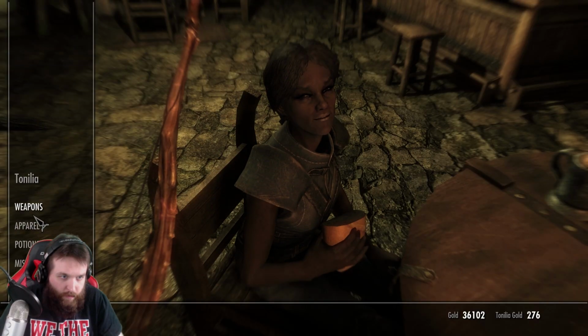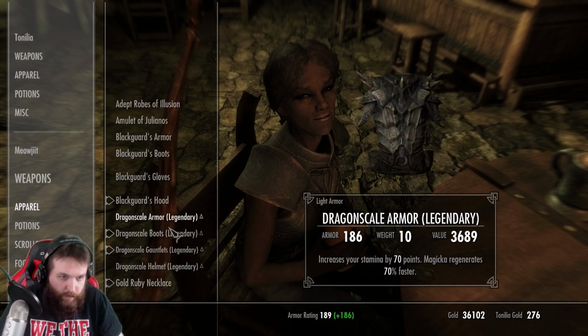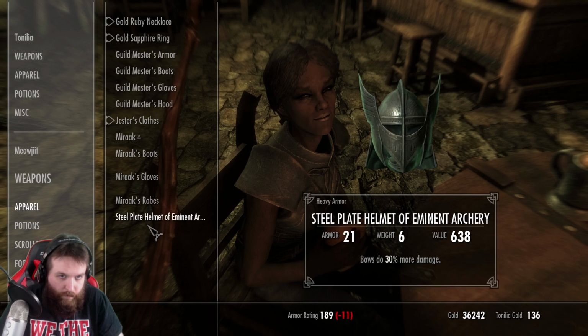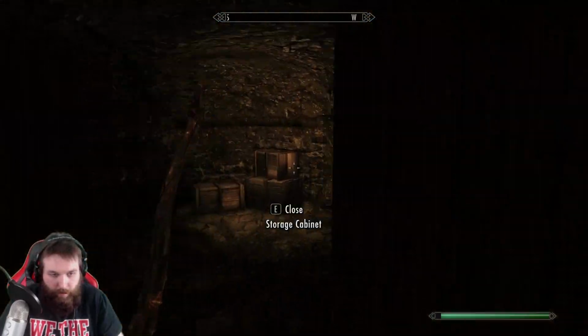Let's see what we can sell. Robes of Restoration. Yeah, whatever, as long as it's not Marak stuff. Steel Helmet. She only has that much gold to spend. I guess we're keeping it. Took all our gold. It's that easy.